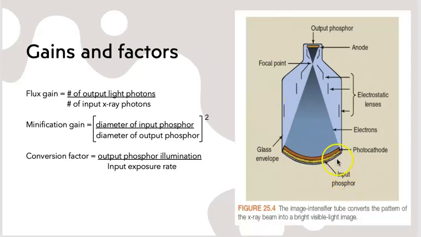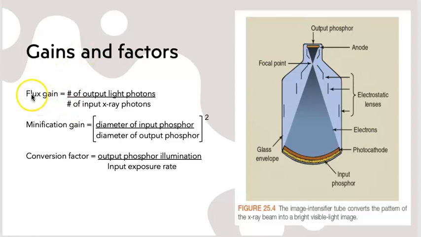At the input phosphor, as a reminder, we get X-rays, a type of electromagnetic energy. They're converted to light and then to electrons. Those electrons are accelerated to a focal point where it's then a mini image of the information we got here, and then it's further accelerated to the output phosphor, where it will eventually be taken to the screen, and we can actually see everything.